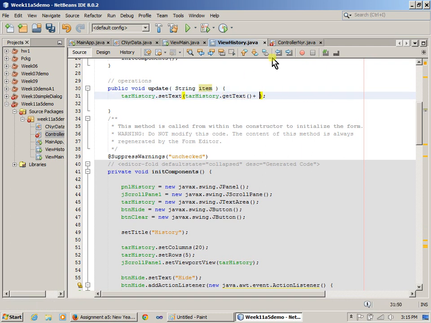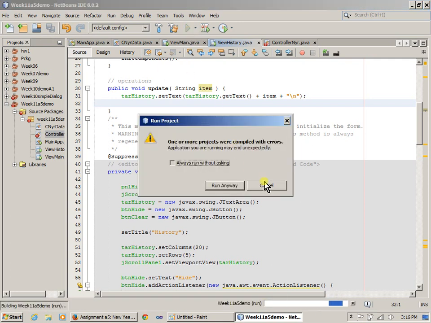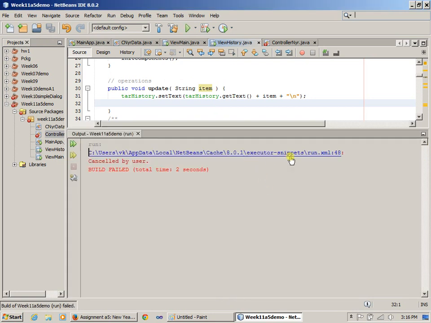Plus the new item, plus, I suppose, a new line, right? So that new line can be accommodated by this text box as well. Okay, so interesting. Let's just run it and see what happens. Oh, apparently I still haven't implemented everything, so let me save this.